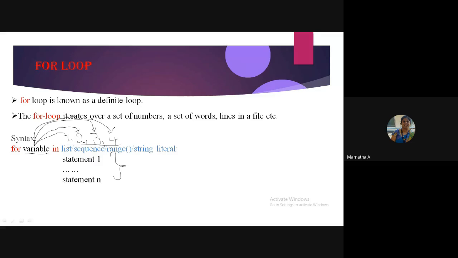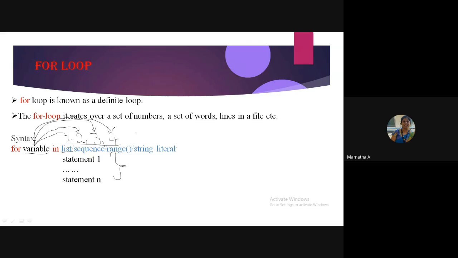But in while, can I tell how many times the condition will remain true? No, it's not possible. If it is a simple one, that's fine, but a complicated one I just cannot tell. I should analyze the code. But there's nothing to analyze here. Very simple: for every element present in the list, that many times the loop will be executed.